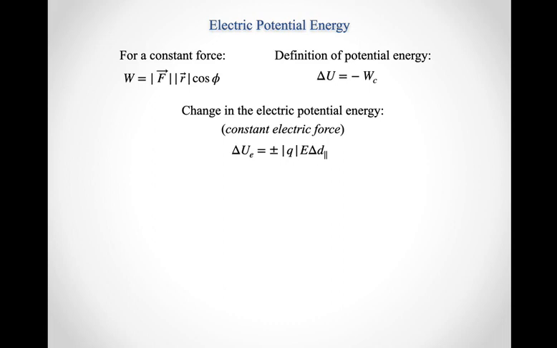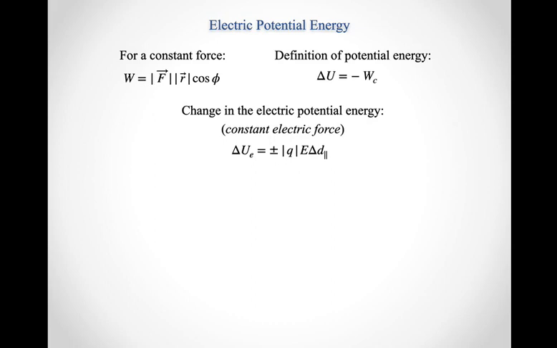And that delta d parallel is just telling us the distance that your object is moving parallel to the electric field. And so if you think about this equation, if you look back up at that work equation in the top left, it says, hey, magnitude of a force. Well, we know that q times E gives us the magnitude of the electric force. And then there's this r cosine phi term that's really factoring into the plus or minus in this delta d parallel piece. In broad strokes, we can see where all these details are coming from.